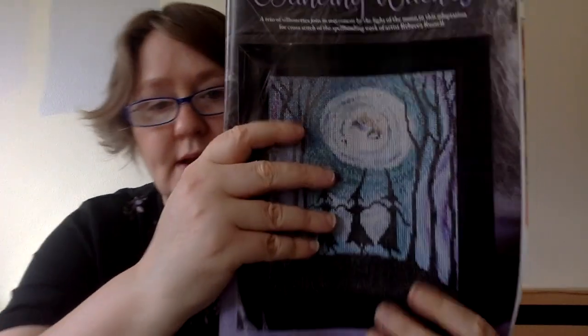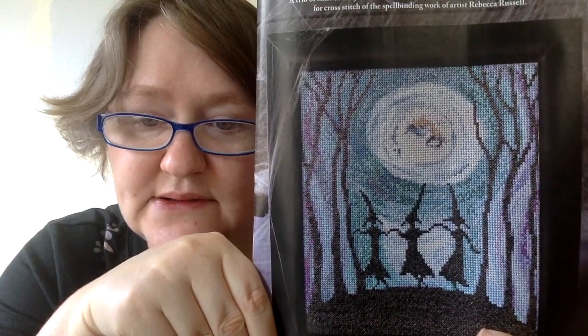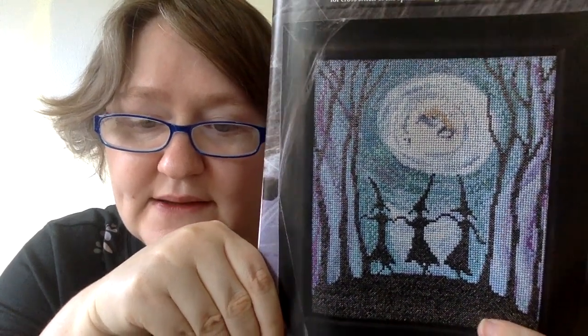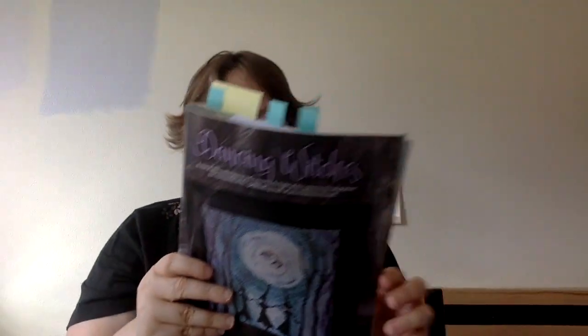This next one is called Dancing Witches. The original artwork is by Rebecca Russell, and it's been adapted for cross stitch. This is 114 high by 100 wide, and it is a full coverage one. But look at that. Isn't that fun? I really like that one too. It's a little spooky for me, but I like it. I love the purples and the blues and the teals in there. There we go. Dancing Witches, that one is called.